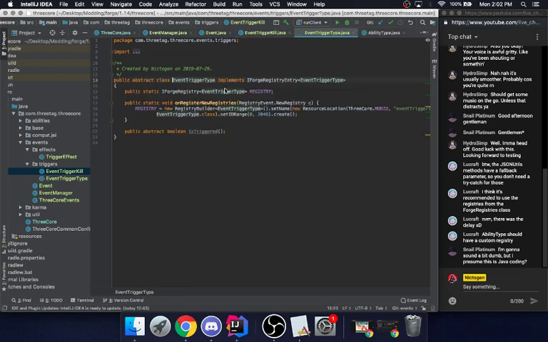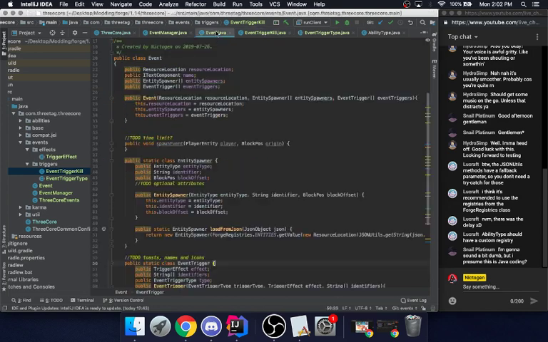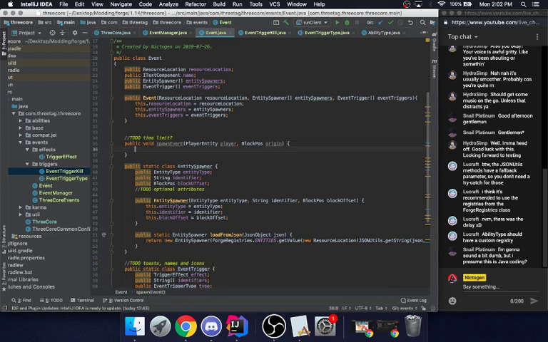So I think each of these, I did forget something. The types need access to the entity objects. There's the problem.